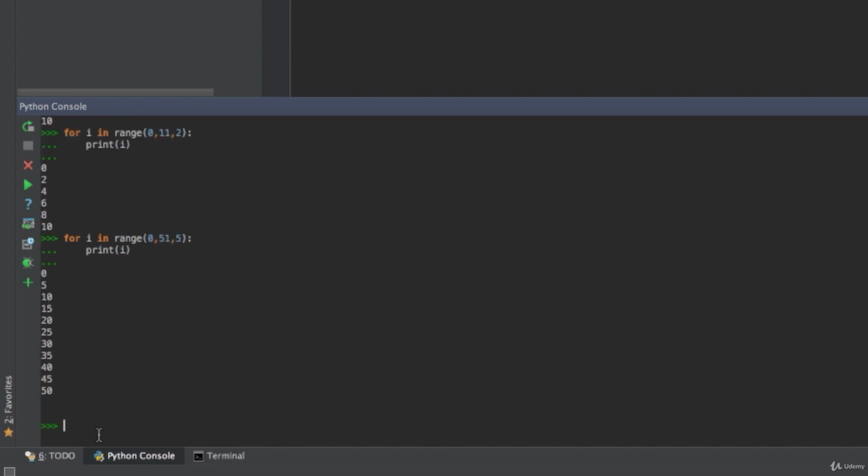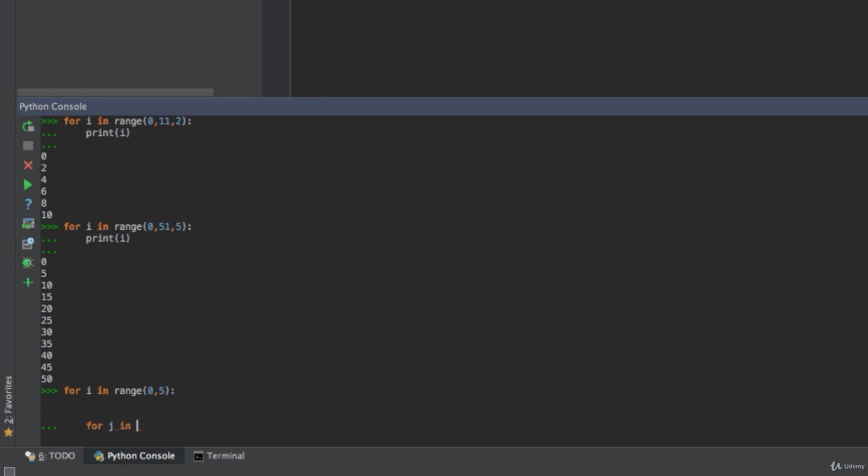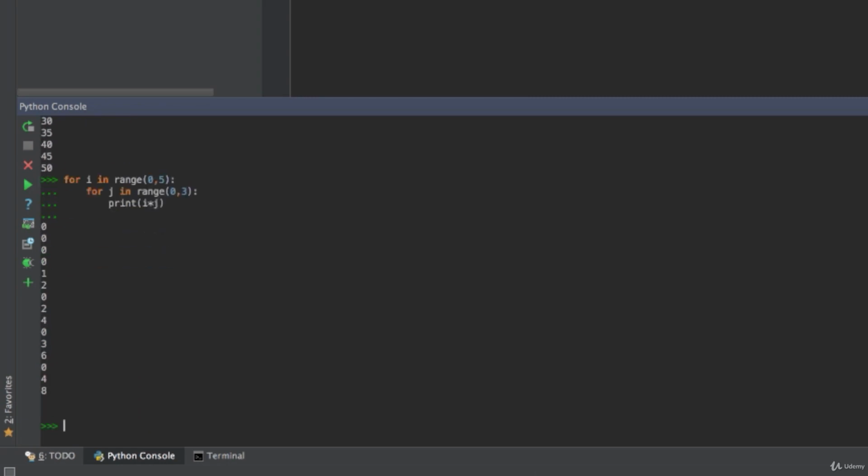One thing you guys can definitely play around with is using nested for loops. So I guess it's something like for i in range 0 to 5, for j in range, remember to use different variables, for j in range 0 to 3, okay, I'm going to print out i times j, and I'm going to get something like this. So you can use nested for loops to perform different functions, iterate over maybe multi-dimensional arrays, stuff like that. But that's the core concept of for loops.